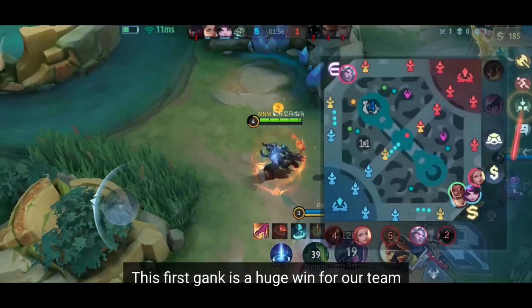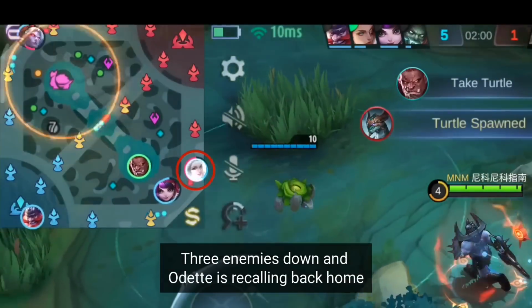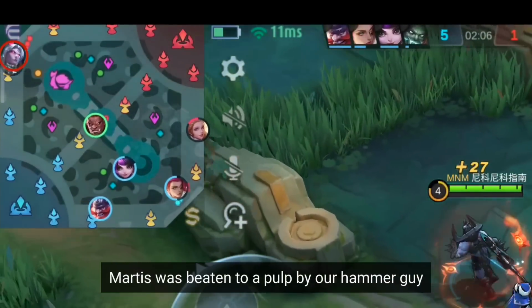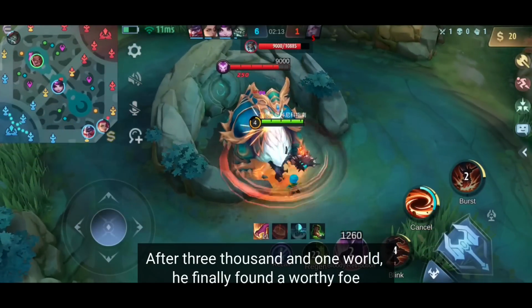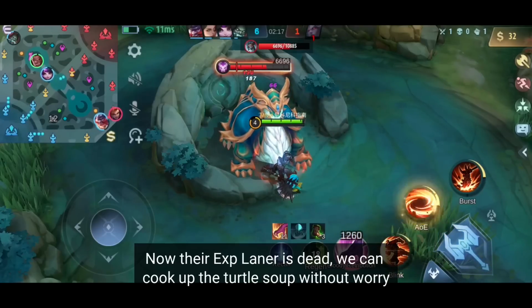This first gank is a huge win for our team. 3 enemies down and Odette is recalling back home. On the other side of the map, Martis was beaten to a pulp by our hammer guy. After 3001 worlds, he finally found a worthy foe. Now the XP laner is dead, we can cup up the turtle soup without worry.